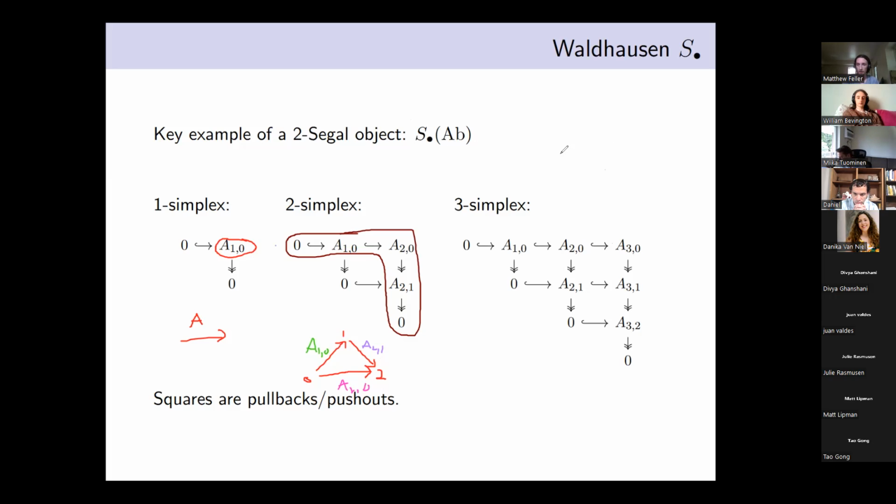But we want to see why it is 2-Segal. So remember that part of the condition was that anytime you had a pair of 2-simplices glued together like this, they uniquely extend to some 3-simplex, which I'll try to draw.